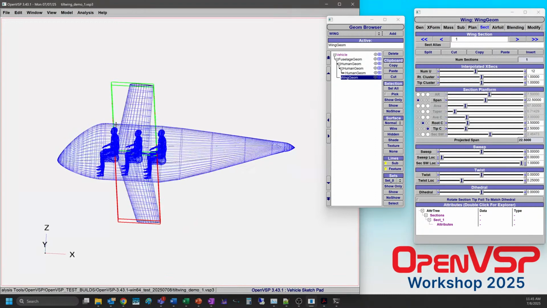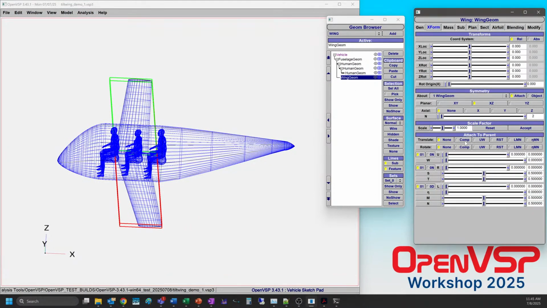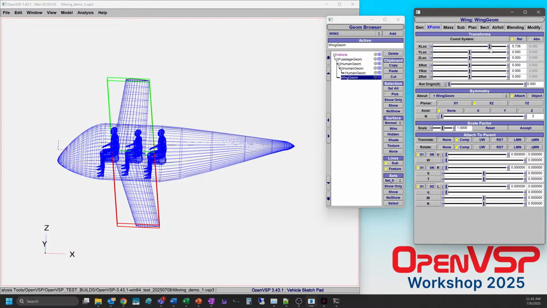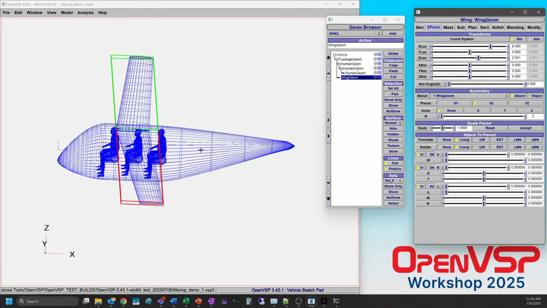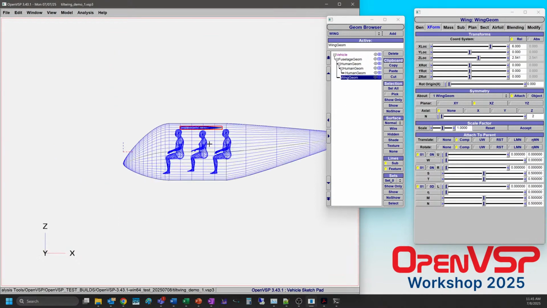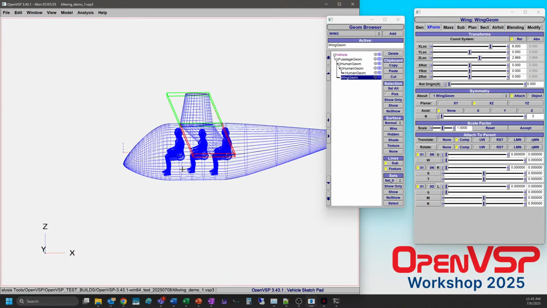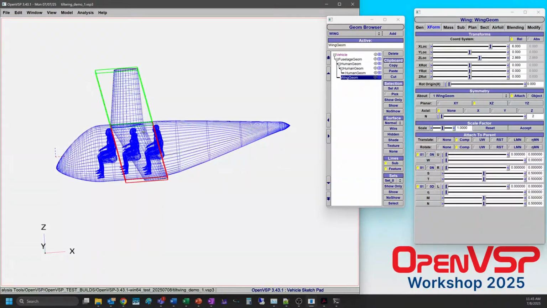So now we have our wing. Again, it's not really attached to anything, but we can turn it on, say component in both translation and rotation. We're going to move it back to about there. Call it 6 feet aft, and we're going to move it up to the top of the aircraft. So this will be a little easier to see if we do a left-hand view. Nudge this up about there.